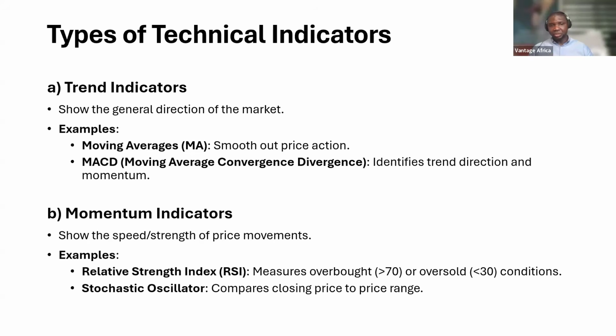Now, most of the time, traders that use these two indicators, relative strength index and stochastic, tend to use them together because they behave very similarly, and they can help confirm each other's signals. So you might see that RSI is saying buy and stochastic is also saying buy at the same time. So it's like an extra layer of confirmation, because one thing we're looking for in the market is a certain level of certainty.